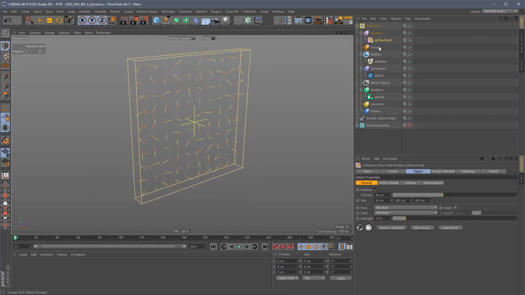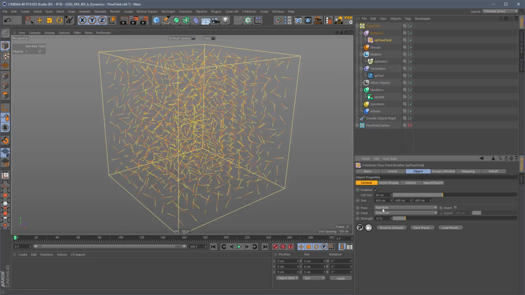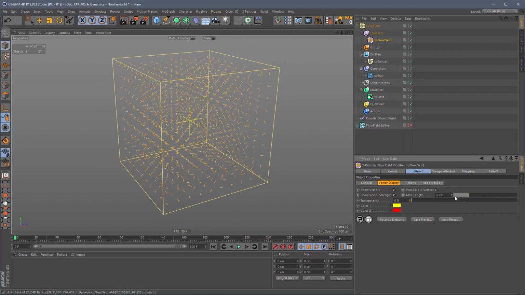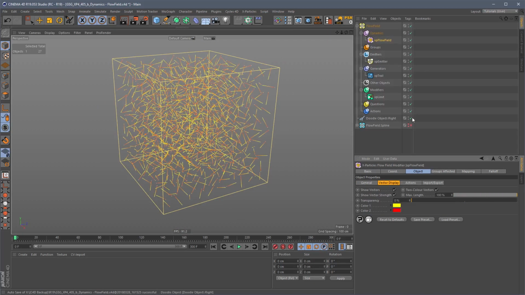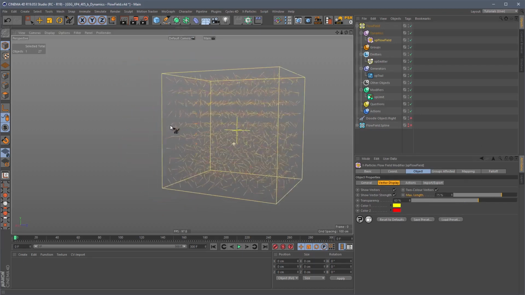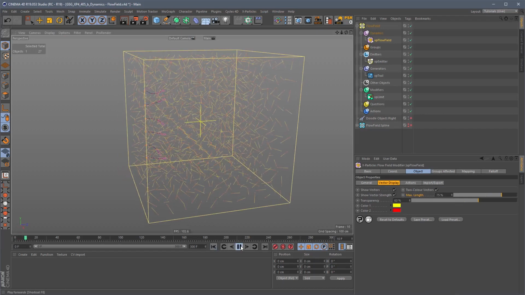Let's have a look at how it works in 3. So let's make our grid bigger. And like I showed before, we can change the display parameters of our vectors because they're currently quite dominating. I just wanted that on so that we could see it clearly. But I'm going to increase the transparency. And I'm also going to reduce their max length. The max length is essentially a way of displaying them in a less conspicuous way. So I'm just going to reduce it down to something; I think the default is 75. Yeah, there we go. And it's still quite busy in there, but I'm just going to let the particles play through.